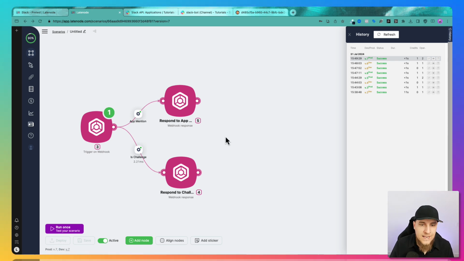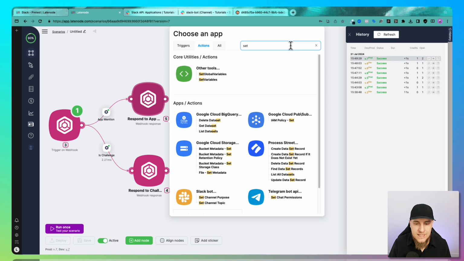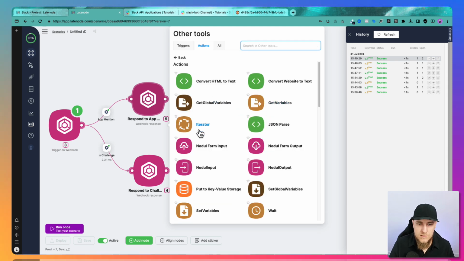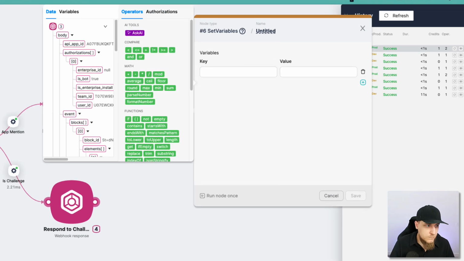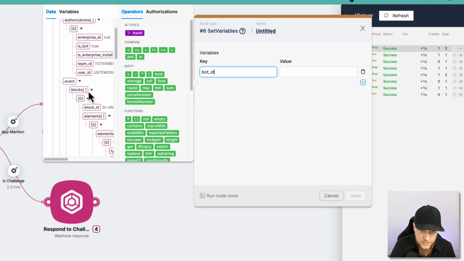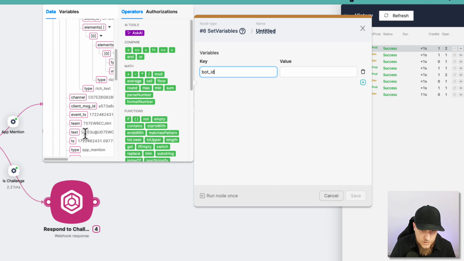Okay, the next thing we're gonna do is a set variable node. And the set variable node is gonna be handy because then we can just reference these set variables later without having to redo some formulas and things like that. So we're gonna set variables here. The first one we're gonna set is going to be reference to the bot ID. We can actually see it in the text here.